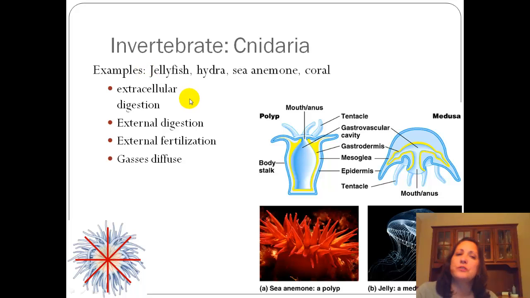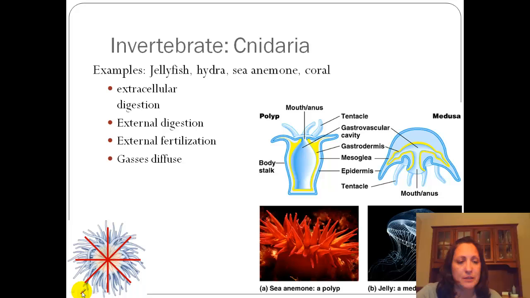Okay, the next group are the cnidarians. These include jellyfish, an organism called a hydra, which we sometimes look at in high school classrooms. It's a microscopic organism. Sea anemones, which you may remember from Nemo, and coral are also in this group. All of these organisms have stinging cells. These guys, again, are very simplistic. We're starting to see some kind of symmetry, so they have radial symmetry. However, they lack any body cavity, so we're not going to see organ systems.